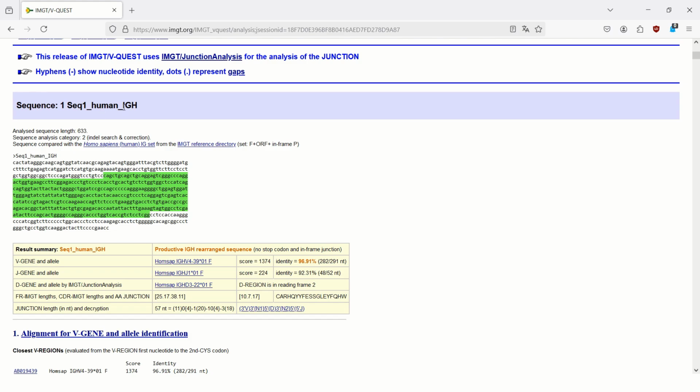From there, you will have the results of the first sequence analyzed. The sequence length is 633 base pair. The sequence was analyzed under category 2 for indel search and correction, and the sequence was compared with the Homo sapiens immunoglobulin set from the IMGT reference directory. The FASTA sequence is also provided with the V domain highlighted in green.